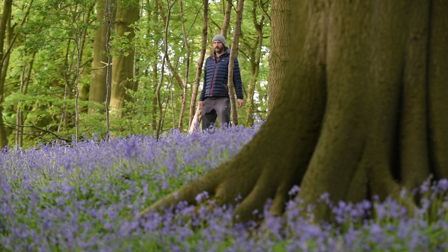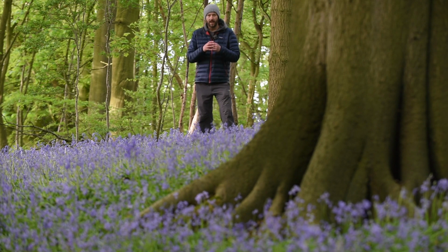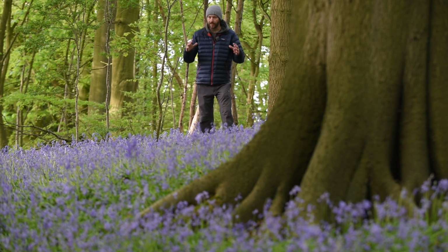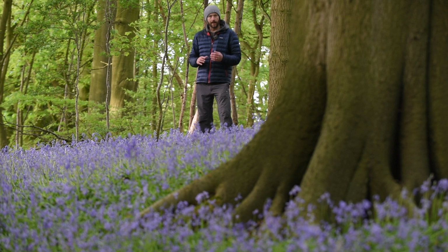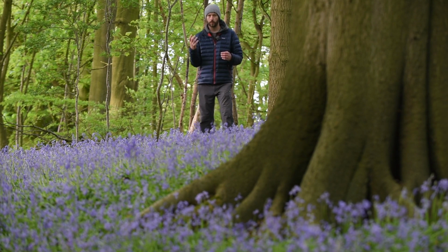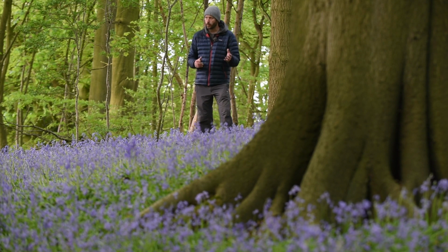Oh, this is proving a lot harder than I thought it was going to be. So I'm really struggling to find a great composition. This tree, which you can probably just see at the bottom of the frame, I thought was quite good, and I'm probably going to take a shot, but the light now is just not playing ball really, and we've gone from quite nice soft light to either harsh light or just flat light. And yeah, I just need something in the sky just to pick up the leaves, just have some backlighting on the leaves, or just pick up the side of the trees to give some sort of dimension to the shot. So it is difficult, it's really difficult, and I think I'm probably going to go and get my breakfast.